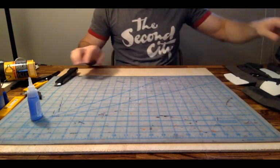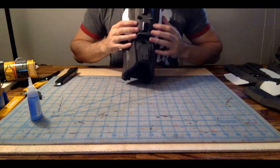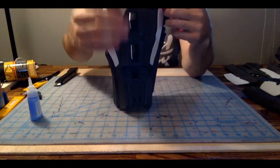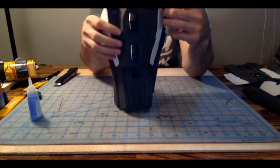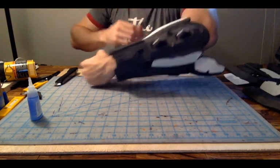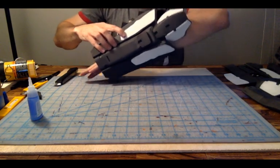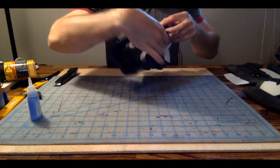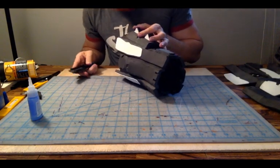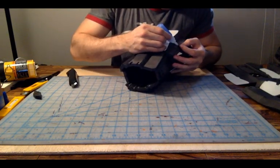Okay. Next up, we're going to go for this section here. This is going to be one of the tougher sides to do, but it is the most pinnacle part because this is what goes on the upper portion of your arm, okay? So this is the section we're going to do right there. It is a bit of a challenge, but I think you guys can handle it. I saw a spot I can strengthen on this piece here. Look at that.